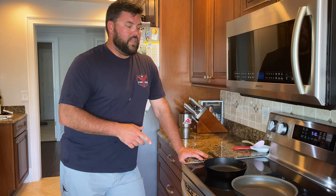So we're gonna try to make it. It takes about 30 minutes to simmer in the pan. It'll thicken up, and then we'll top that on the cobia afterwards. So stay tuned, let's see what happens.